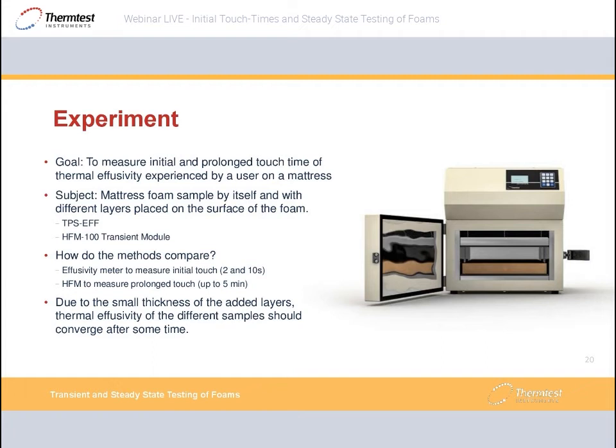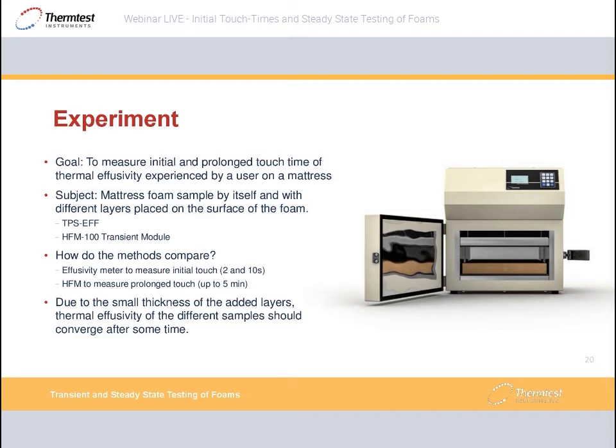So the goal of this experiment we performed was to measure the initial and prolonged touch time of thermal effusivity experienced by a user on a mattress. We tested on a mattress foam sample by itself, as well as the foam sample with a couple of different layers placed on the surface of the foam in an attempt to modify the initial effusivity, the effusivity of the initial touch method. We want to know how these methods compare.